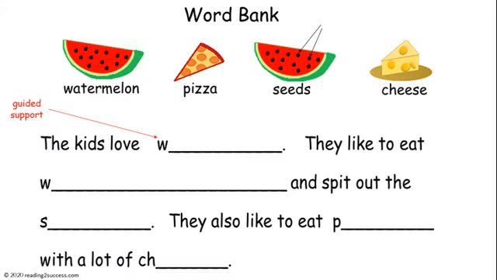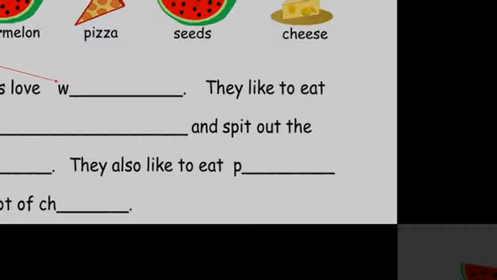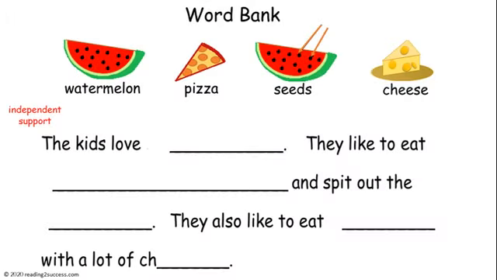This is a great activity for beginning readers to practice the 3 strategies. It is also called a guided support activity because the first letter of each word for that space is given to the child, and there is good picture support. This is the same activity, but this activity is called independent support because it does not provide the first letter for each word. Please remember that the link for all templates will be put in the description summary.